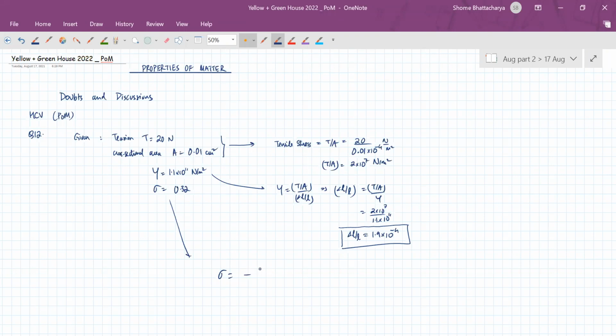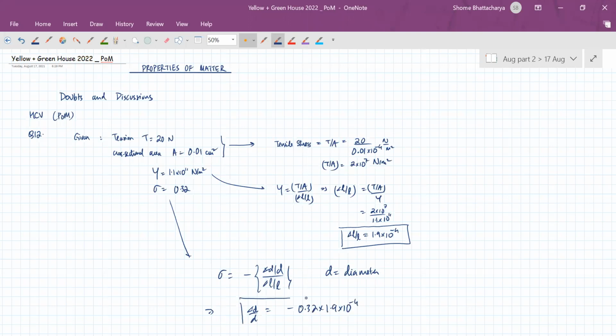So Poisson's ratio is the modulus of the fractional change in diameter divided by the fractional change in length, so that's how the minus sign comes in, where d is the diameter. So from this you can see that the fractional change in the diameter will be negative of Poisson's ratio, which is 0.32, multiplied by the fractional change in length.